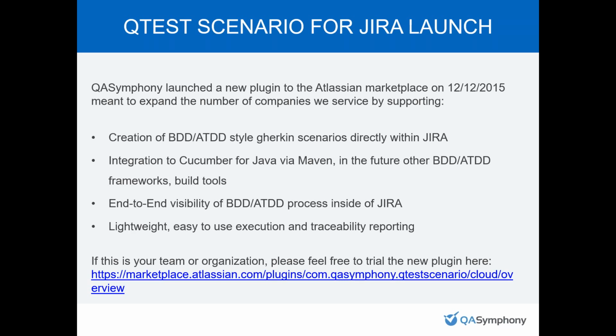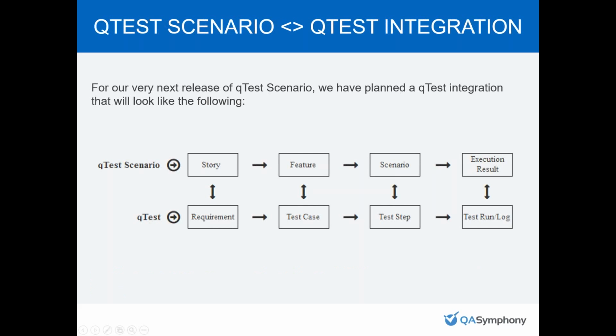And so for any of you guys that are interested, it is available right now on JIRA Cloud and will be coming out shortly for JIRA Server. It is available at this link here. You can also just search for qTest Scenario in the Atlassian Marketplace and you'll find the tool there.